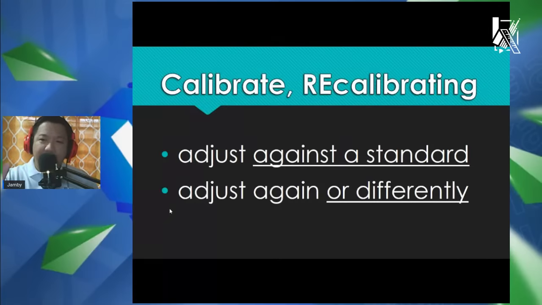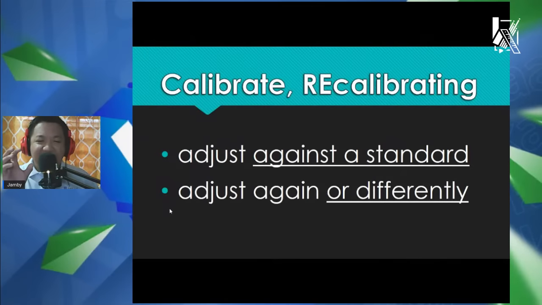By the way, gusto ko lang pong sana maisip natin or magkaroon tayo ng positive outlook towards calibration and recalibration. In fact, change. Okay? Huwag po tayong mahiya kapag yung ginawa natin na lesson or na module or na program ay nangangailangan ng calibration. Okay? Hindi po kayo nagkulang. Okay?